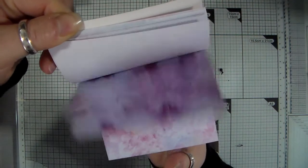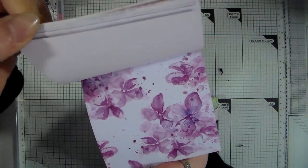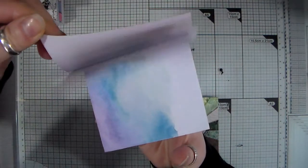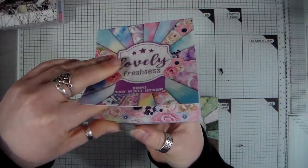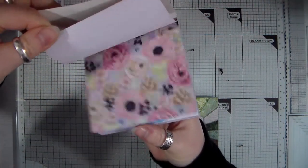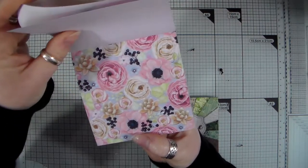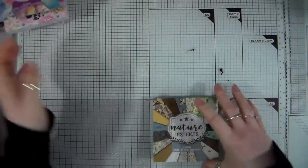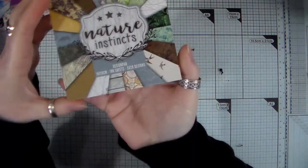And if there is any that you do want to look at a lot closer, just let me know and I can go, oops, no, what's that one? And then we go on to that one. That's quite nice. It's quite bold. I do like that one. So that was that one. And I think this one is actually my favourite.